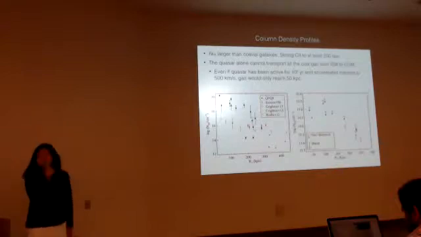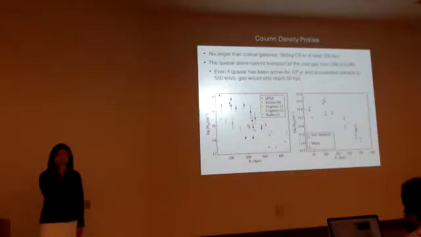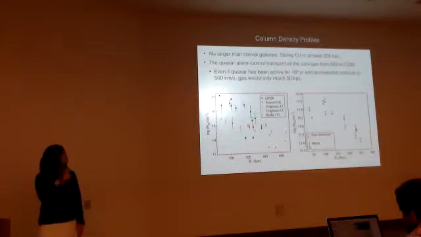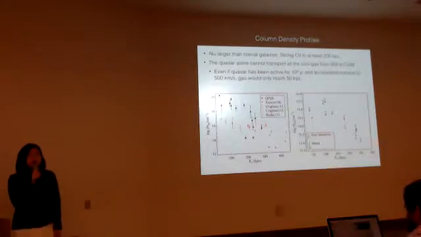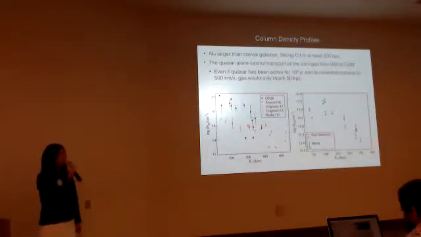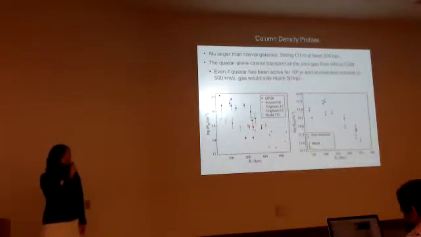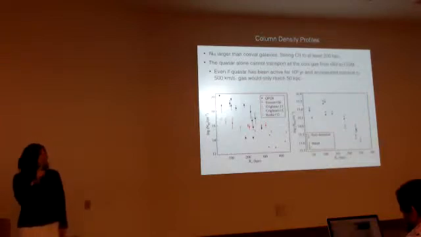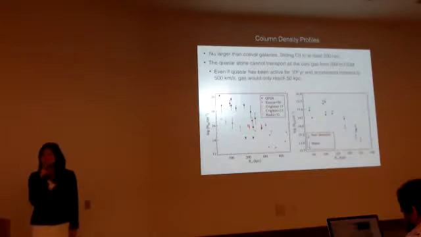Column density profiles. On the left is a scatter plot of HI column densities against projected pair separation. You can see a decline in HI column with the impact parameter. And you can see strong HI exists even beyond the estimated virial radius at 160 kiloparsecs. For comparison, I also show the literature work of the CGM of redshift 2 to 3 normal star-forming galaxies. They are typically less massive than quasar host galaxies. So the HI columns of my sample are much higher than those of the coeval galaxies.